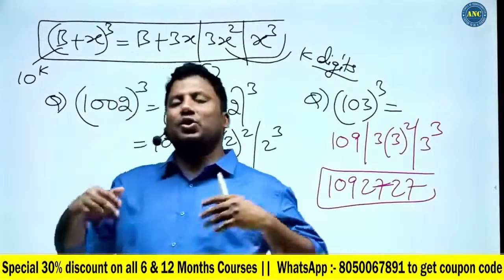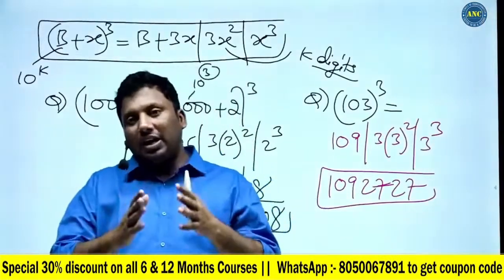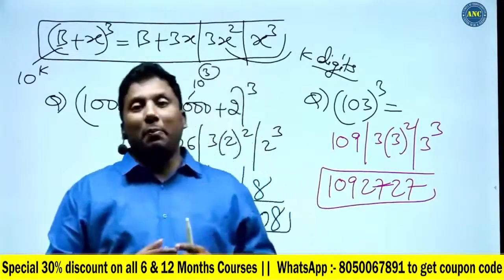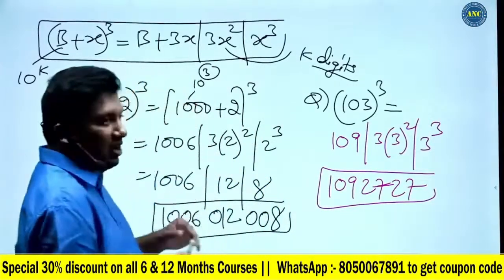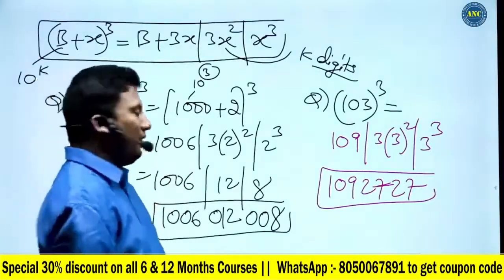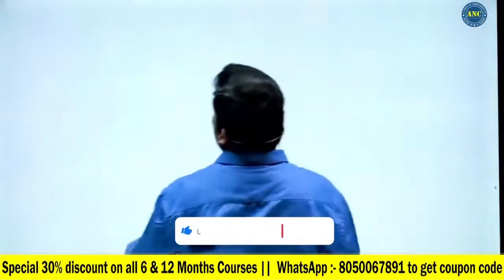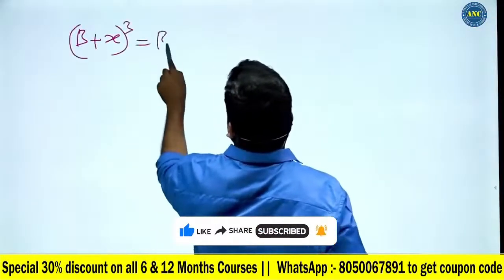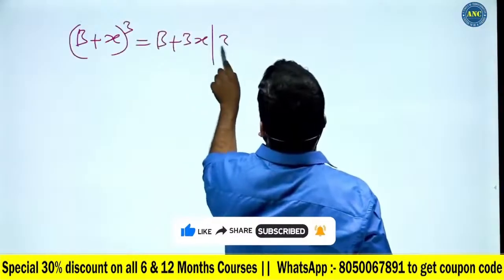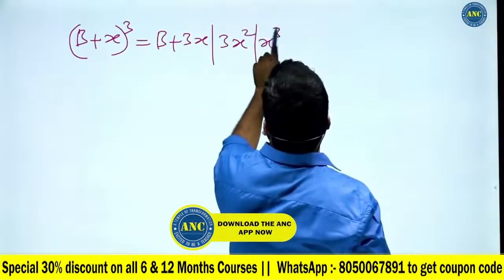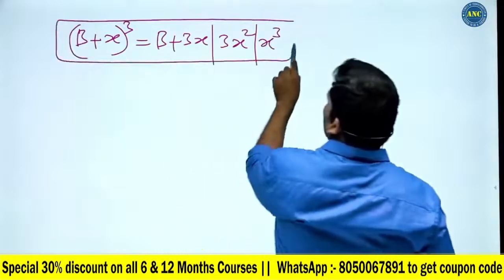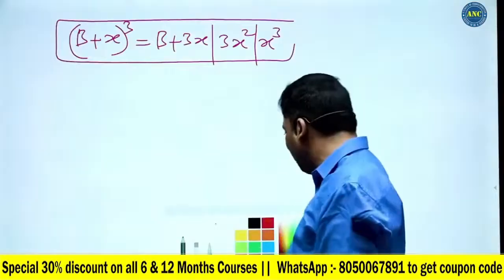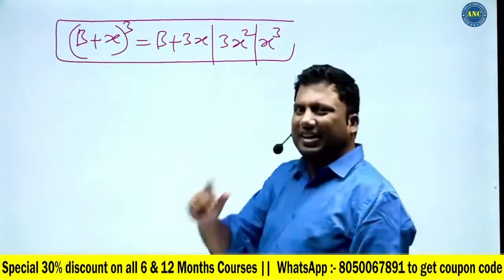Without your intuition, you will be able to solve the question. What I am giving you is just the trailer of Bahubali, right? That kind of amazing content, you will find it in our course. We took the numbers which are greater than 10 power k. What will happen if it is less than 10 power k? B plus x power 3 is b plus 3x, 3x square, x cube. Listen carefully to this concept. Slightly tricky.